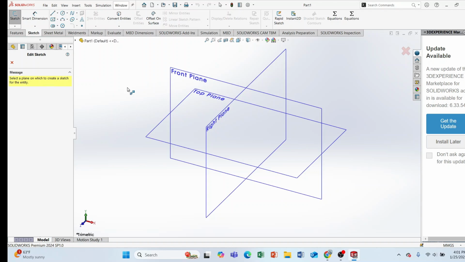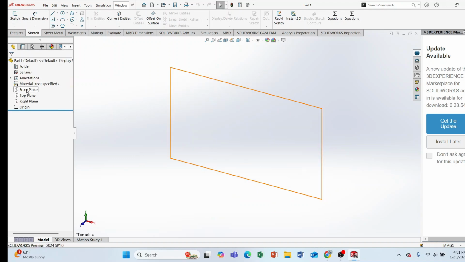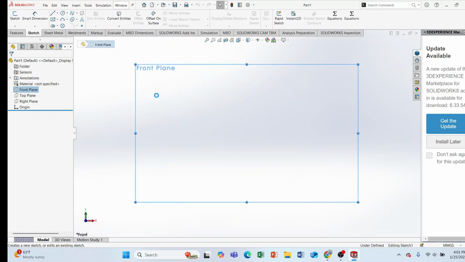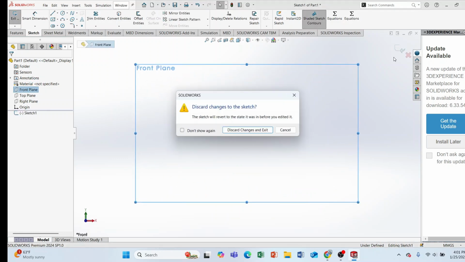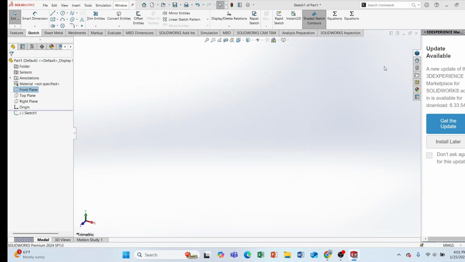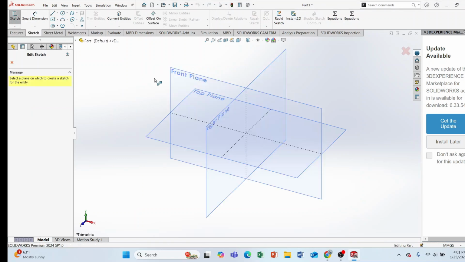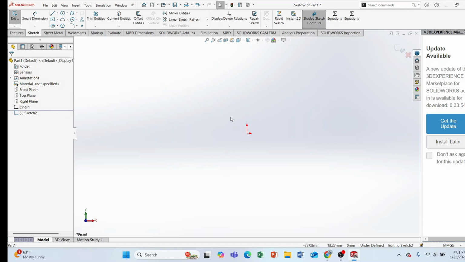Initially we have to select a plane first, and only then can you sketch. So you can directly select from this interface, or you can go to the design tree and select any plane. Also, you can select this plane here, and it then looks like this. Here you can see the X and Y plane.